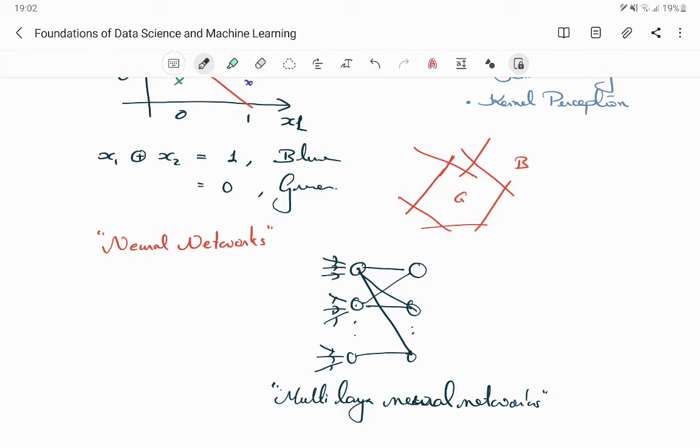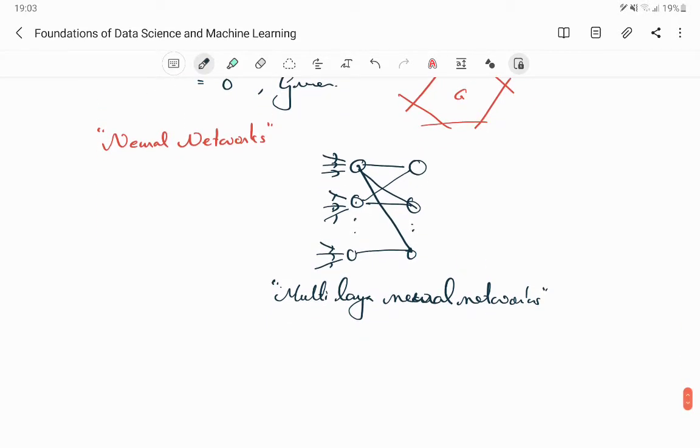But you should know that for a single perceptron, writing an algorithm to find that hyperplane was easy. Here that algorithm needs to be adapted. You have something called backpropagation learning and so on to find out the weights for such a multi-layer neural network, which will do the required separation. But that is not the topic for today's discussion.